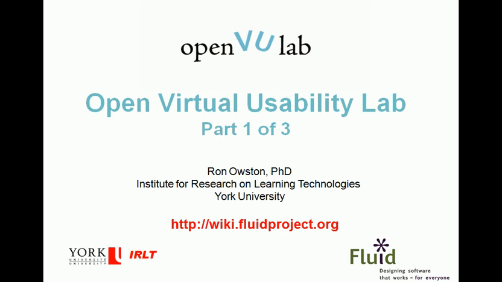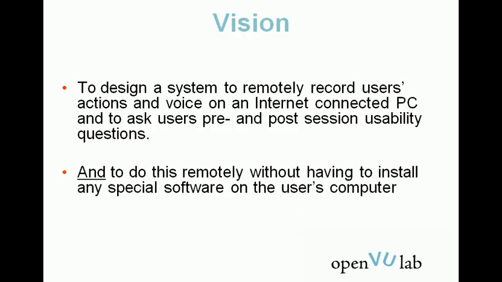Please note that the version you are about to see is the first alpha release of VULab, and we expect that many enhancements will occur in the near future. To begin with, our vision for VULab is to design a system to remotely record users' actions and voice on an internet-connected PC, and to ask users pre- and post-session usability questions, and to do this remotely without having to install any special software on the user's computer.